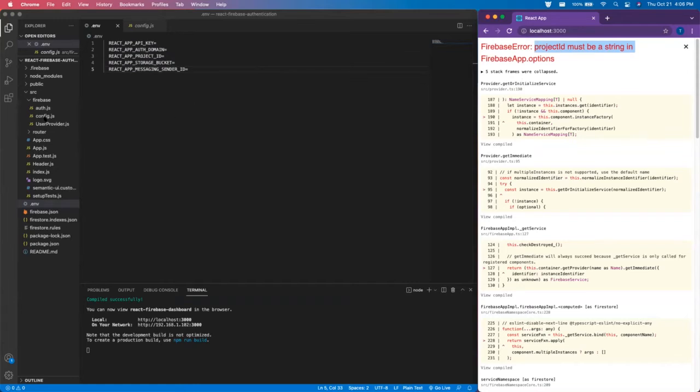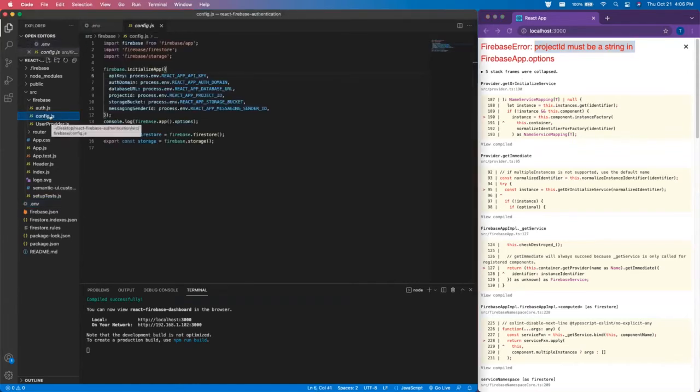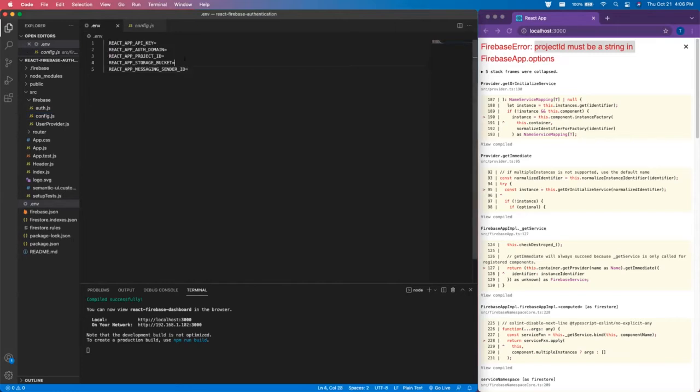What's happening here is React, or Firebase, is looking into this file and doesn't see the API key, so it's throwing an error. If you get this error, make sure you have the API keys.